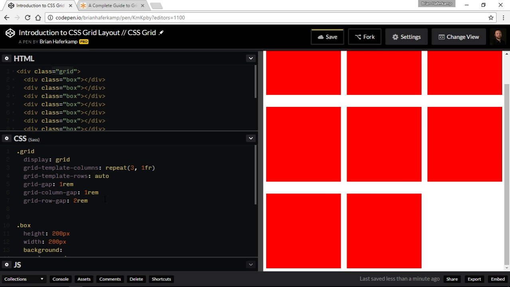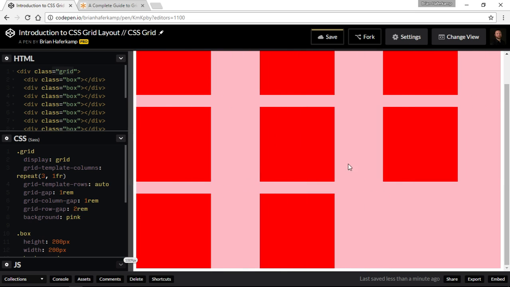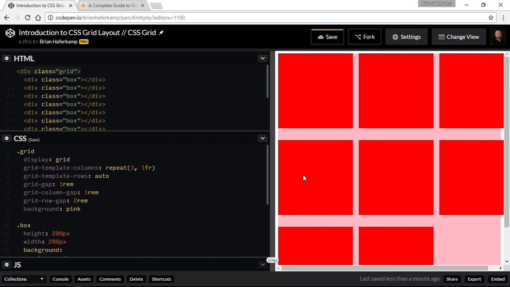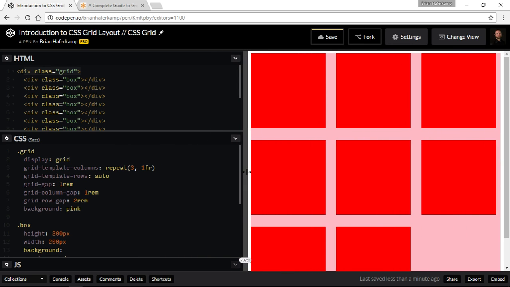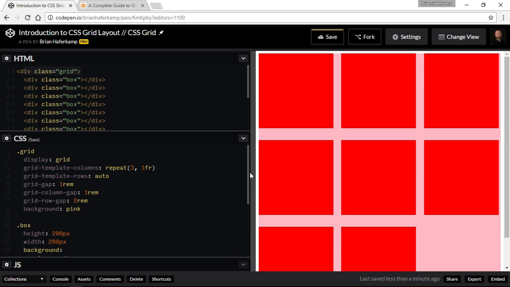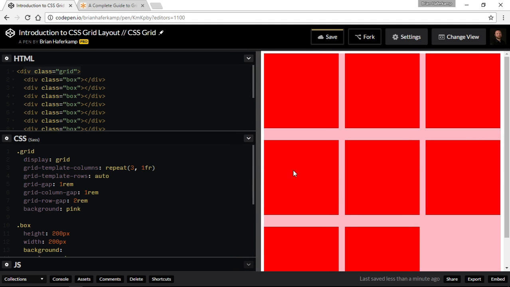If I add a background color to this, then you can see where, so the pink is our grid element. That's this div right here. So you can see that our grid lives inside of this element, right? And so when we get up to the line, then you can see that there's still padding, even though we've changed the internal padding between the elements. Okay, so that is grid column and grid gap.